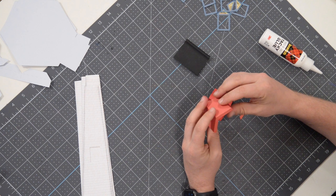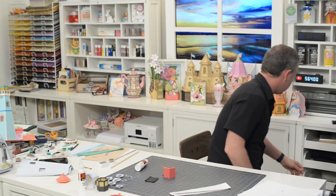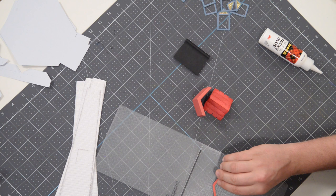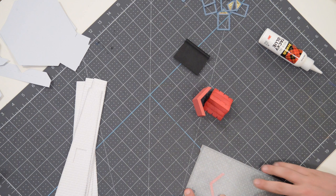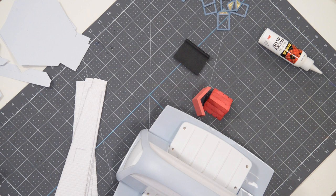All right, and we have one more little piece that's gonna go on the front of this, like so. And I think I may just do that. I think I have an interesting little embossing folder that I think would look good there and add a little bit of interest to it. It just occurred to me that this might look cool. So I'm gonna line that up like so. Yeah, that could look cool. Just add a little texture here and there wherever you can. I pretty much embossed everything beforehand, but occasionally when inspiration strikes, gotta go with it. Okay, so I'm just gonna run that through.